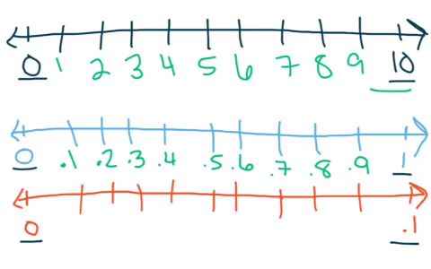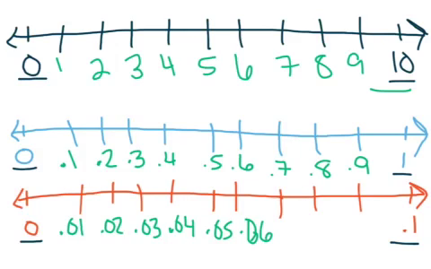And then if we take it one step even further, and now we're going to break up into hundredths, it's the same, only this time we're going to have them as the 100th place. So it'd be 0.01, 0.02, 0.03, 0.04, 0.05, 0.06, 7 hundredths, 8 hundredths, 9 hundredths, and then after 9 obviously would come the 10, and that would be where you would get your tenths. Okay, so if we looked at it on a number line, you can kind of see there is a pattern between the three.